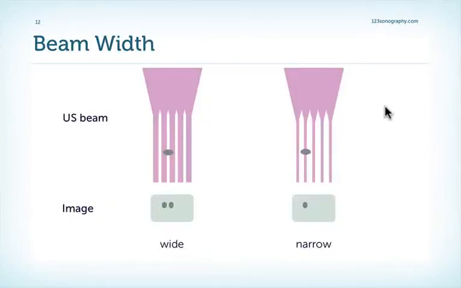But aside from the absolute number of beams that we have, it's also important how wide these beams are. In other words, what the beam width is. This illustrates the problem. If we have very wide beams, then a structure, this structure here, would be hit by two beams. And thereby, the system would think they're two separate points. Opposed to a situation where the beam width is very narrow, and then we only have a distinct reflection from one beam, and thereby a correct representation of the actual situation.